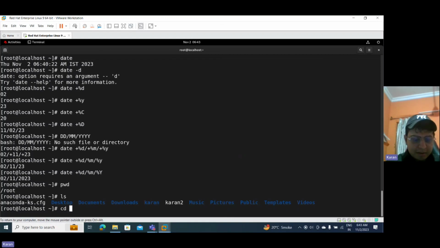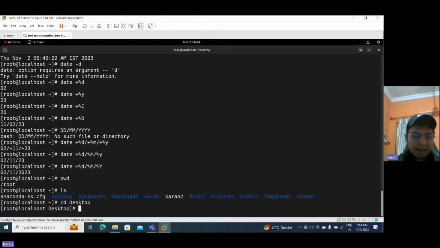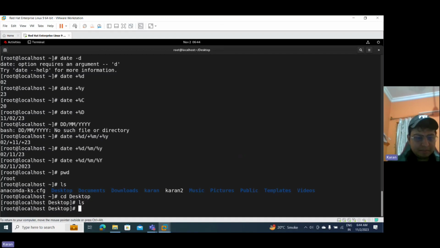Let us say we want to go into Desktop, so we write the Desktop name, and we'll move into it. We can see the contents listed on the desktop by ls. There is no content here, so it has shown that we are in the desktop.